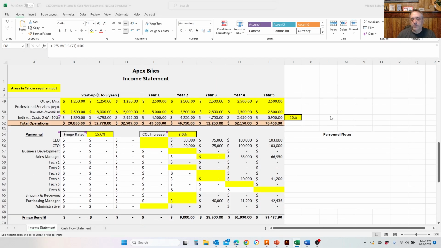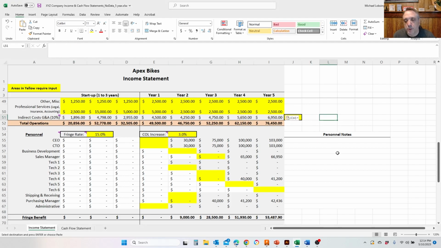Okay, so let's talk about personnel. There's a place here to put notes just so you can think about timing and things like that. But on the left, I've put who I think I might need for this type of business. Yours could be very different, so you can change those, even though they're not yellow. What you really want to do is think about in the next 5 years, who am I going to need? Not just who do I need tomorrow or in a year. Over the next 5 years, if my business grows, what am I going to need?